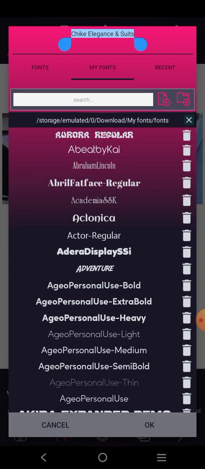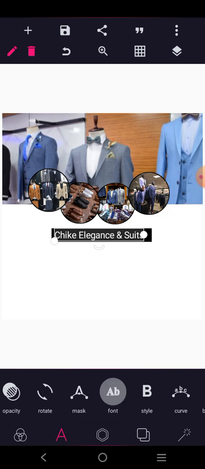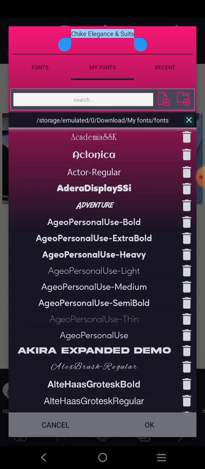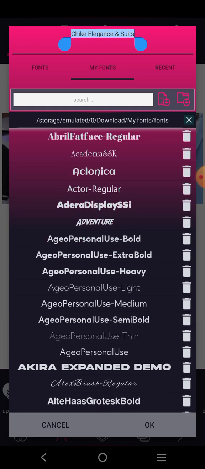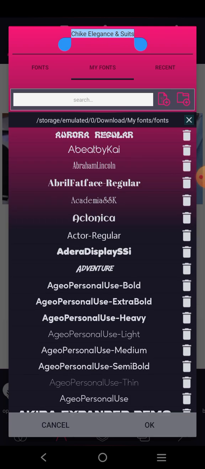So let's go to fonts. Let me go back. I click on the text, and then I click on the plus icon here. Then I bring in my new text, and I edit the new text. After editing, I just go over to font. Click on font, then you look at this, which is for my font, the one I installed myself. I'm going to teach you very soon how to install fonts on your Pixellab.